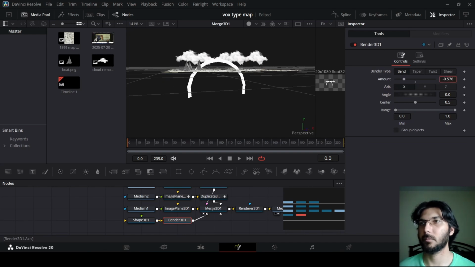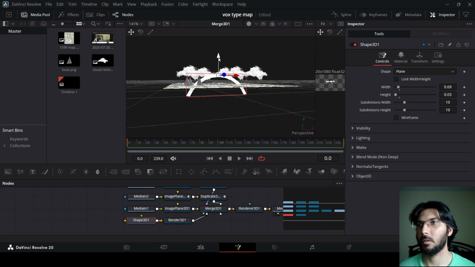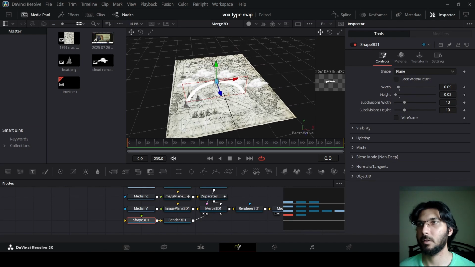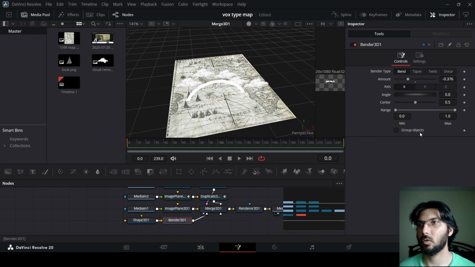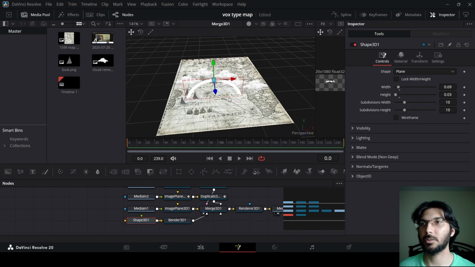All right, so in the shape we're going to make some changes to the width. Move this up. Go over to bender again, change the amount. Well, this is kind of a manual process, and I'm now quickly just going to do this, but you just have to use the amount from here, and then in the shape you can just use the width to adjust this so that it fits the map. This area to that area, that's it. We just need to fit it in that way. So let me just quickly do this now.